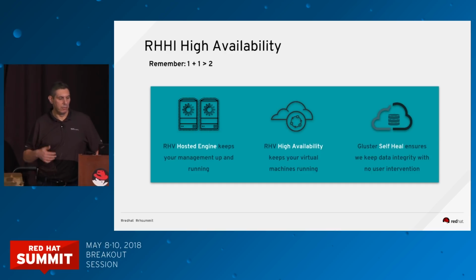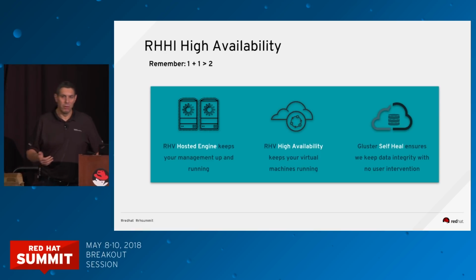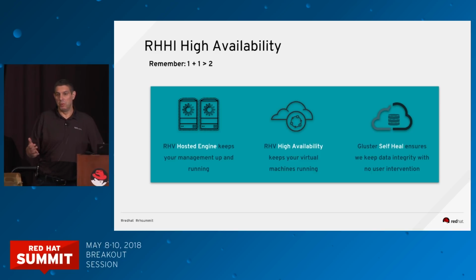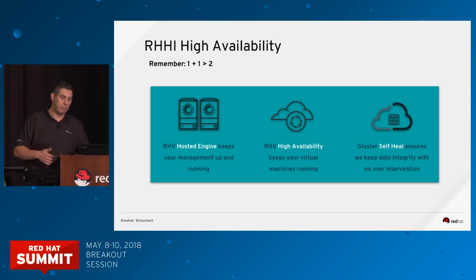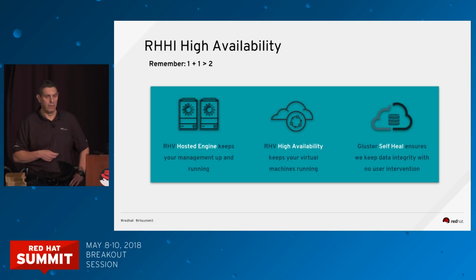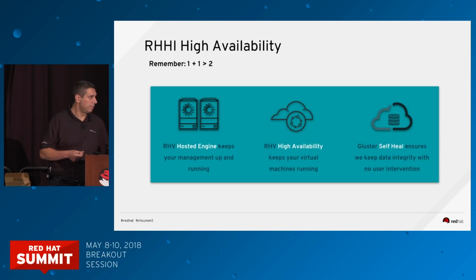Beyond that, we can look into the high availability aspects of the virtual machines, your own workloads. These have been improved as well. In the past, for example, when we had a storage-related hiccup, VMs would pause by default. Now you can select a policy, whether you would like to keep them paused, automatically resume them, or maybe kill them, because we did get requests from customers that would like to automatically kill the VMs as well. So you have a policy now, and this as well will be a part of the next RHI.